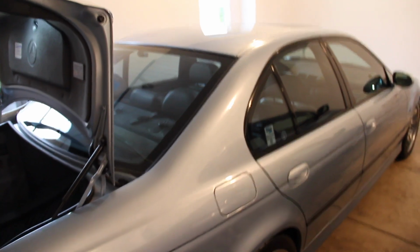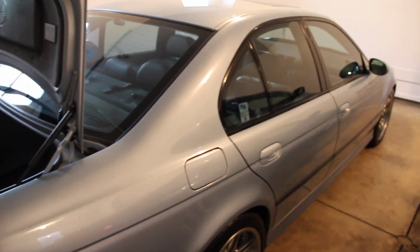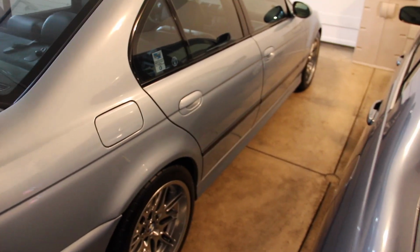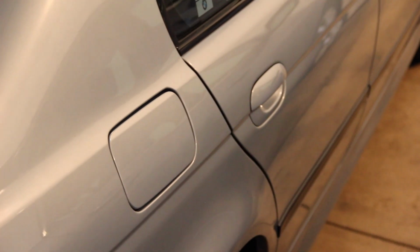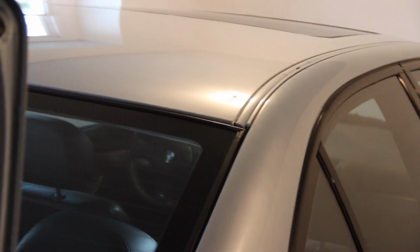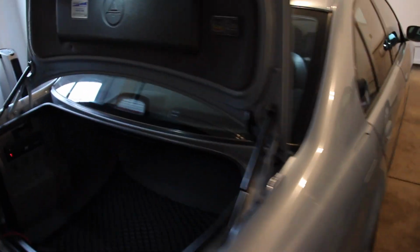I did get a full cleanup done before I parked the car in here. I was in California in late November for Thanksgiving. I came back, drove it a couple of days, then parked it in here, and it sat dirty for a month. After exams were finished I was able to come out and clean it up. It was really just a basic Z6 wash. I don't think I had time to do a Z8 coat, but it's nice and clean, a little dusty now after sitting for a few months.